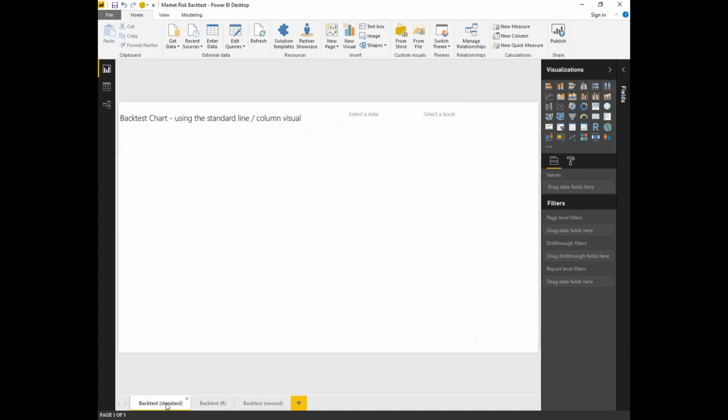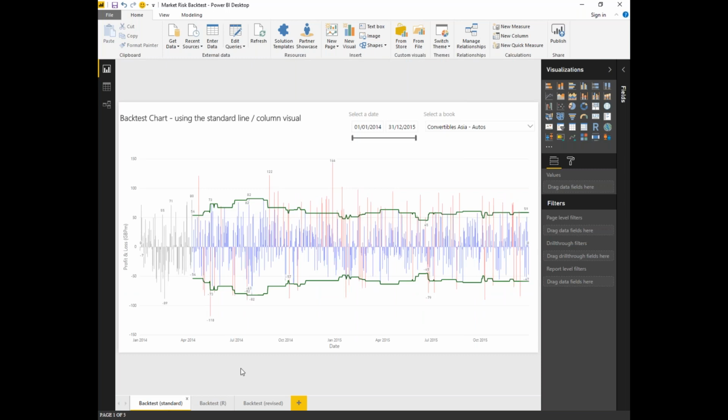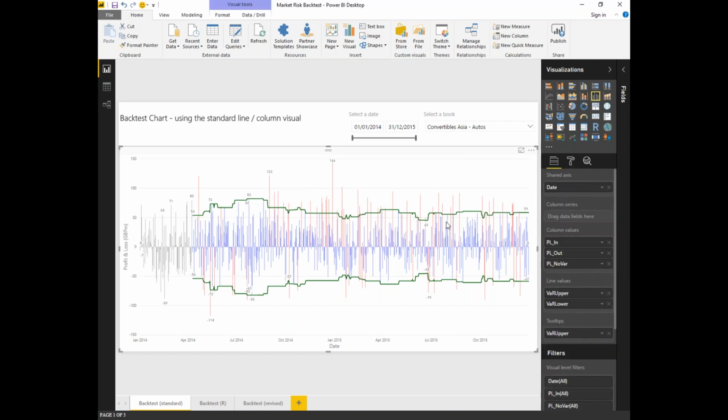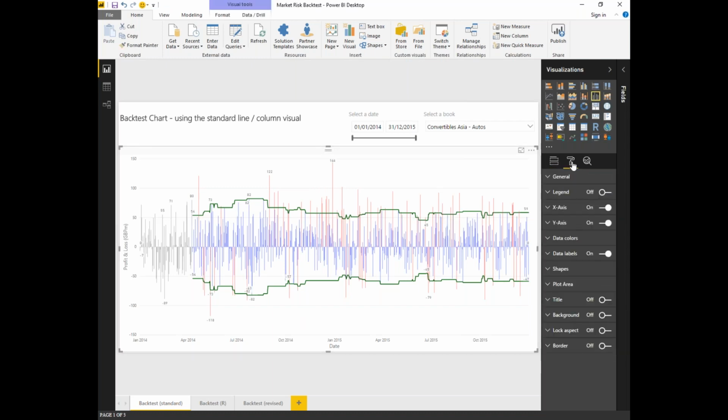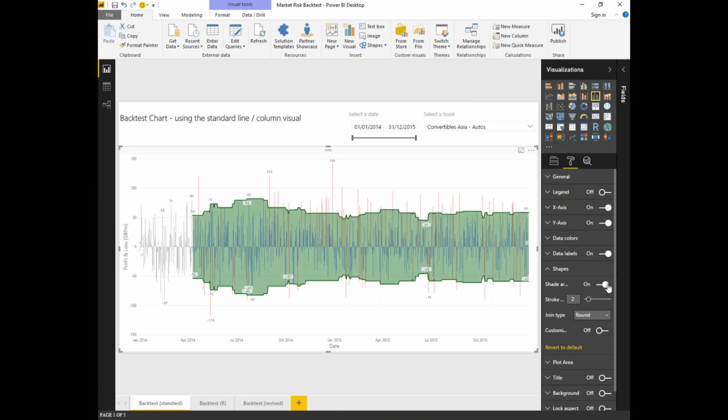As it happens, back in June, and this is a great thing, the Power BI visuals are improving all the time. So if I come over here and click on this, and I click on shapes, I can now switch this on, and now I get the effect that I wanted beforehand, but that's only become available in June. So there are some reasons for using R. Maps is another one, and you'll see some other examples where an R visual is exactly right and you can't quite do it otherwise, and a user has a very precise requirement.